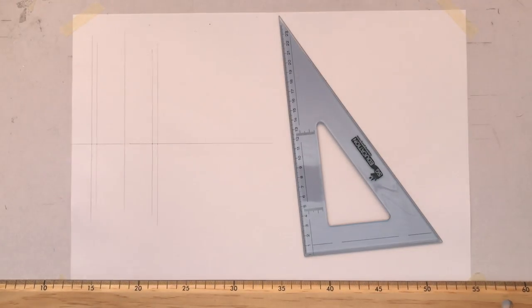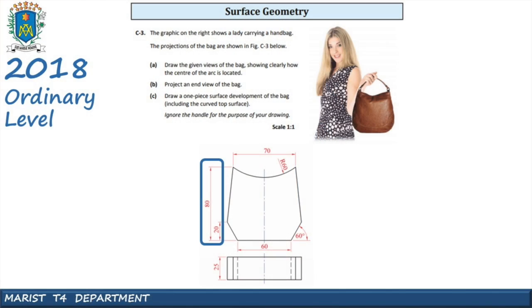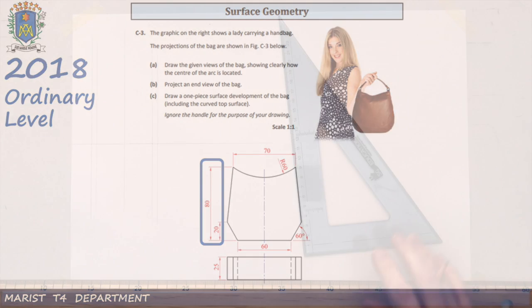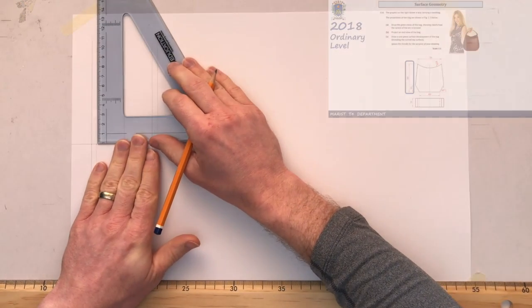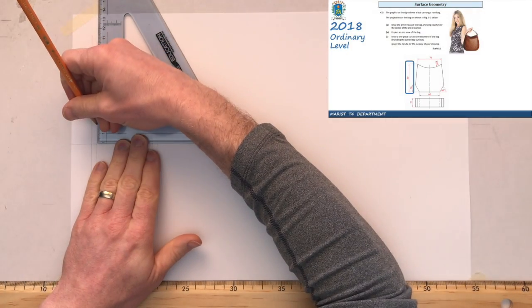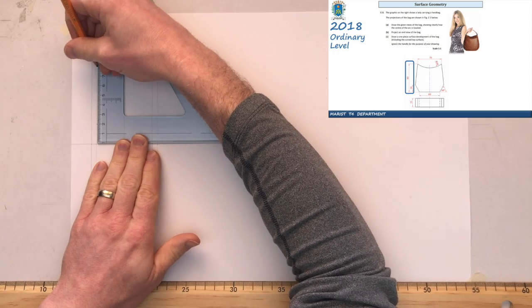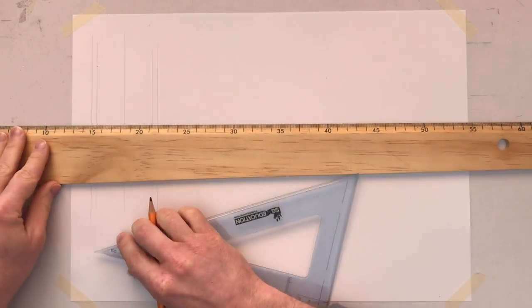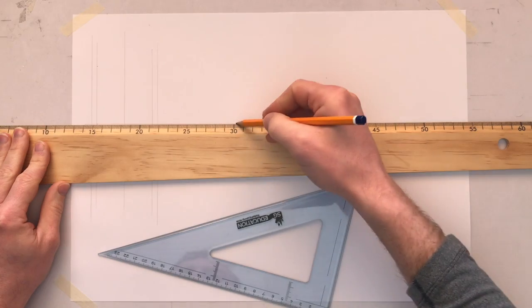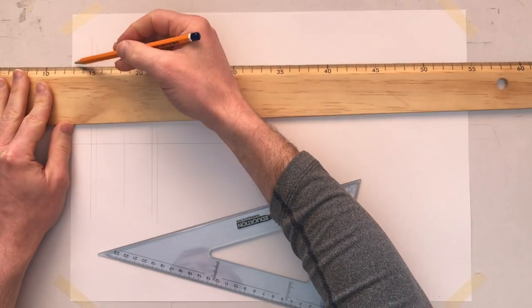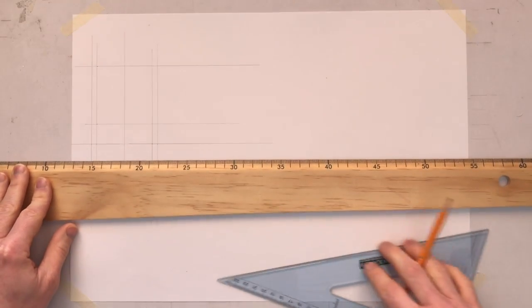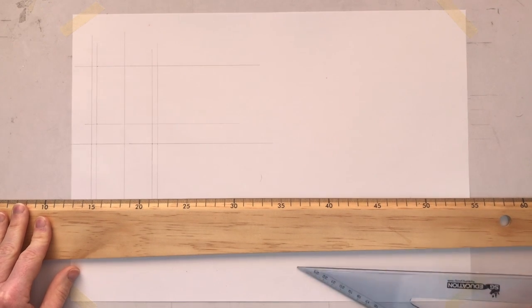Once we've the widths done, the next job is to mark off the heights. If we look at our question, we can see we've two heights. We've an overall height of 80 and we have another height of 20. So I'm going to come up 20 and I'm also going to mark off at 80. I'm going to draw those light lines all the way across. Why? Because we're going to need them in our end view. Remember our rule, whatever height it is in elevation, it's the same height in end view.